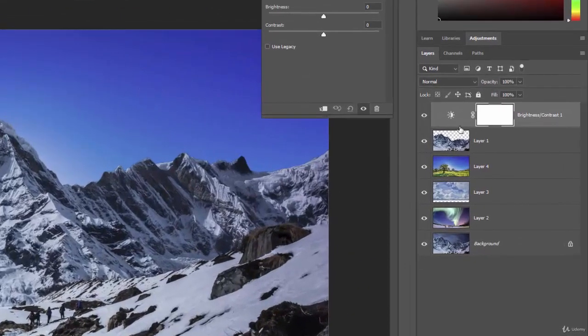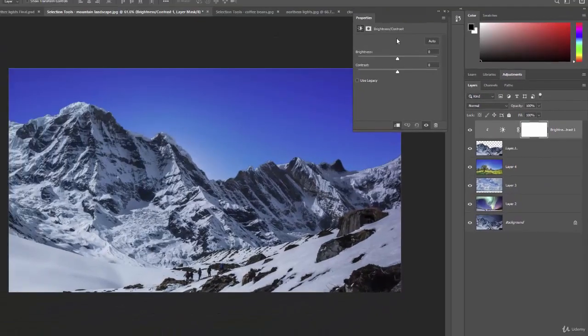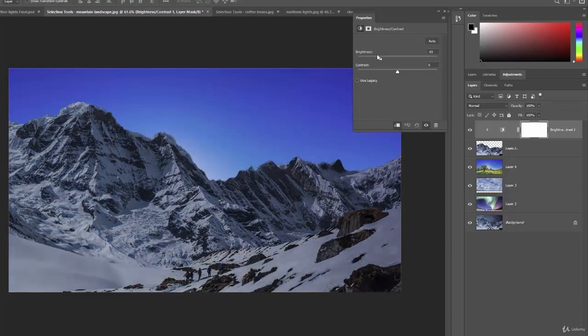Well then, we just hover between the two of these. We press the Alt key or Option on a Mac, and you'll notice now we have this little arrow with a box. And we're just going to clip this adjustment layer to the layer below it. So I hold Alt or Option, and then I just click, and notice it put that little arrow there. This is now attached just to this layer.